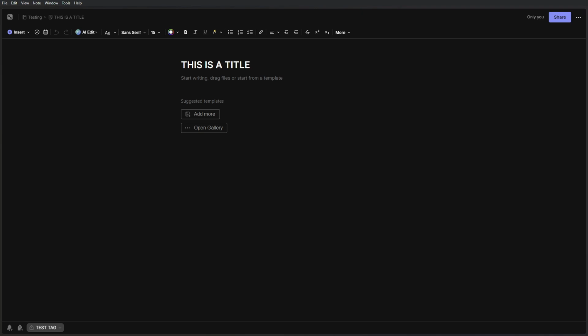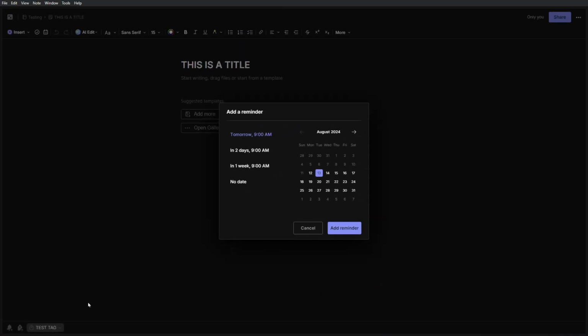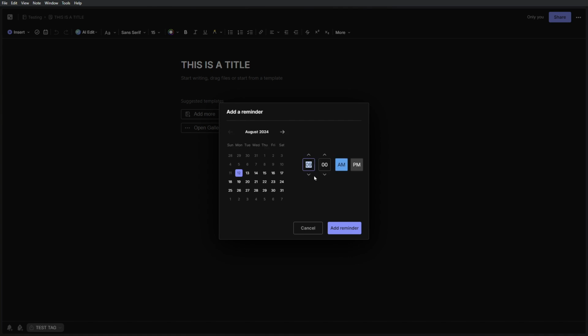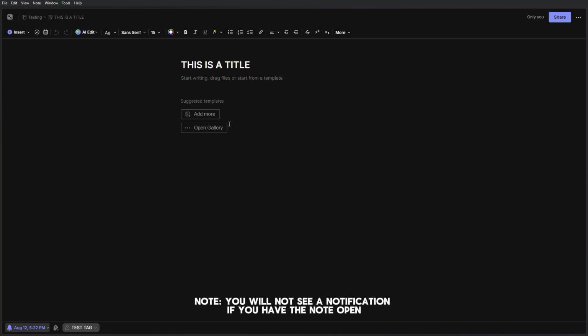So continuing with kind of high level or overview note functionalities, we also have here down below our tags. So if you recall, we have just added a tag directly from the note info screen. If I need to add another tag, I can do so from here. And I can also add a reminder here on the bottom left. So let's say that I want to be reminded about this note here in a few minutes. And click on add reminder, and I'll get a notification here in a few minutes to come back and work or edit this note.